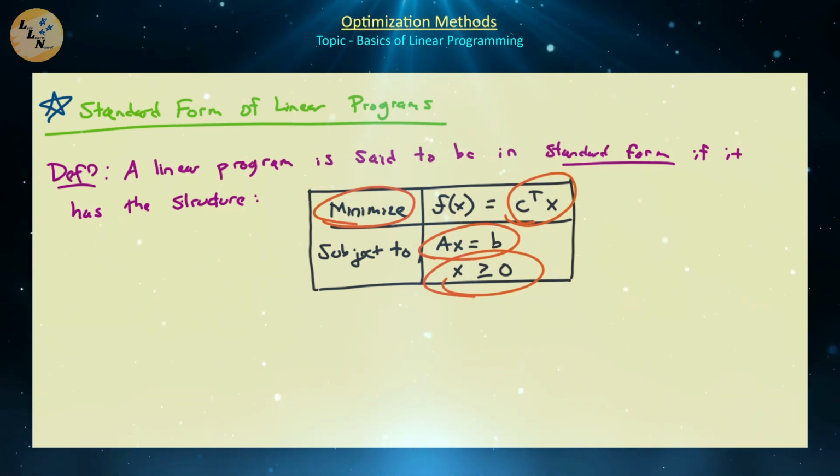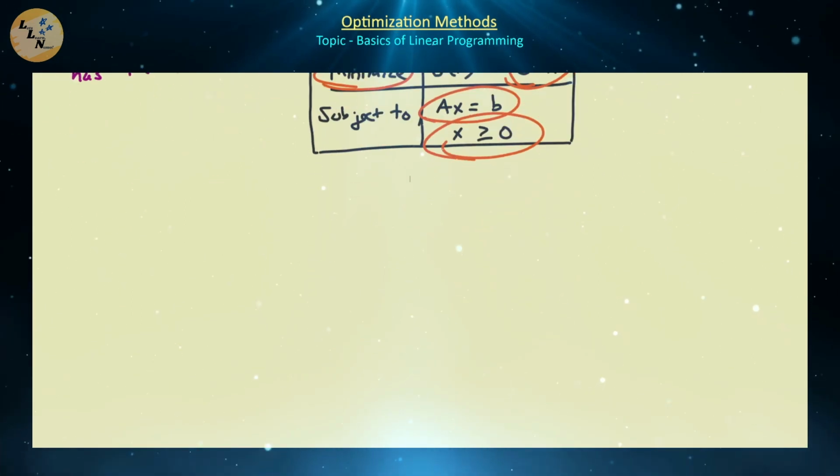Also, all of our variables in both our constraints and our objective function must be presented in the form x is greater than or equal to 0. So you can't have x2 is less than or equal to 0, you can't have x3 is between -3 and 6, and you can't have any undeclared or unrestricted variables in that expression as well. That means everyone must be accounted for and everyone must be non-negative. If you satisfy all of these requirements for a linear program, then that linear program is said to be in standard form. So let's look at a very basic example.